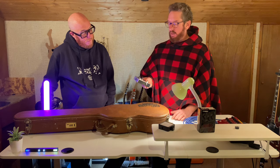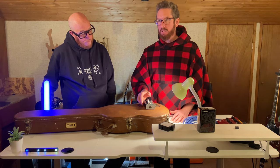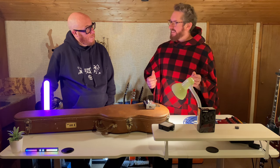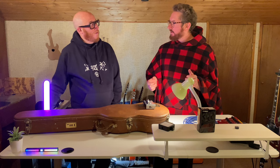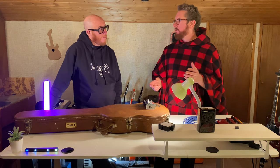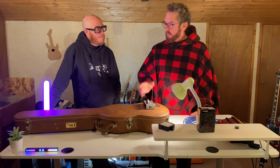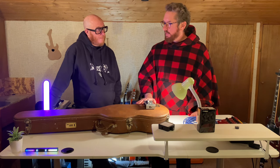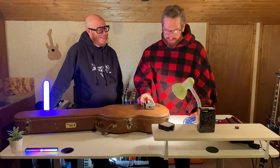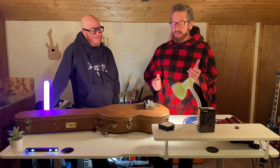Now, the way that I use it, I found that I like using it when we do ambient stuff. It's that sort of whale sound that I get out of it. That I can kind of hold and I can actually move it around. Controlled feedback. Have we released that episode? No, that's a future episode, isn't it? So I like this to create this sort of whaley type sound that I can move around.